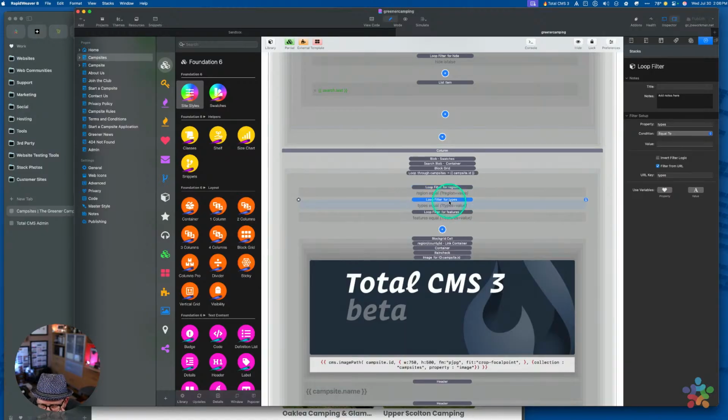Why not? Types equal to filter from URL. Types. Filter the property. Let's try contains. Maybe it needs to be contains. Probably contains.